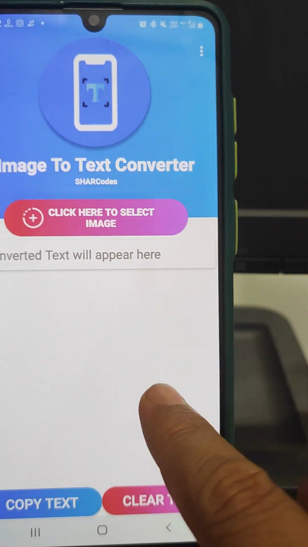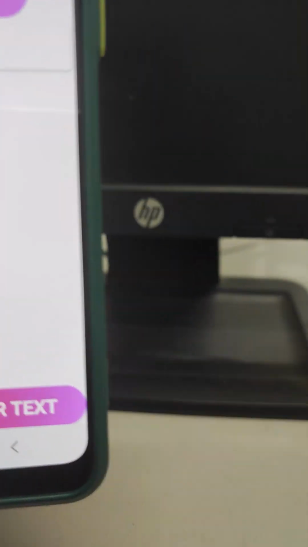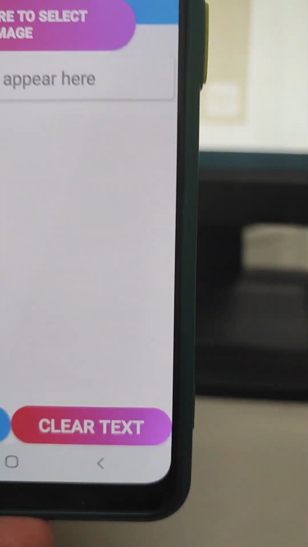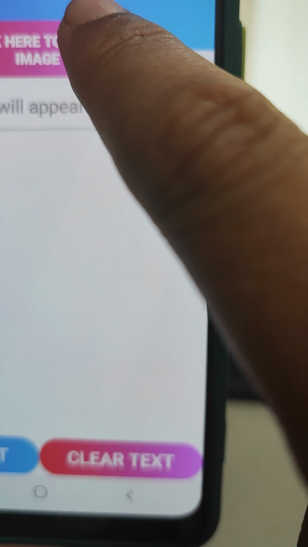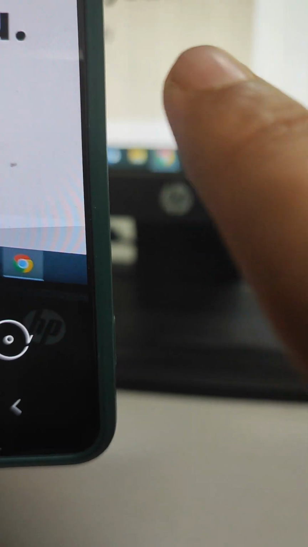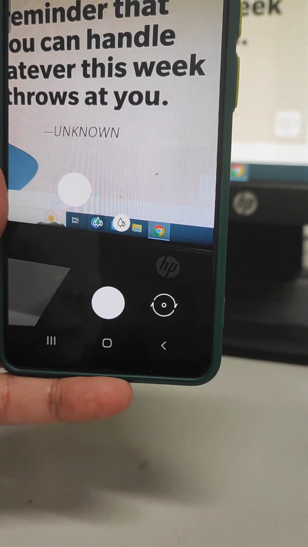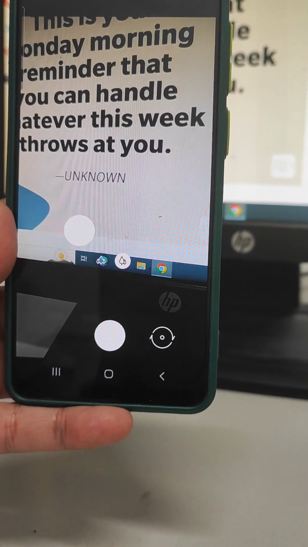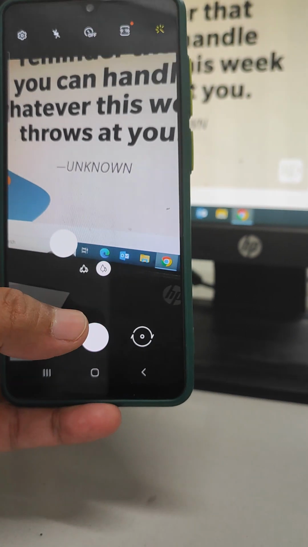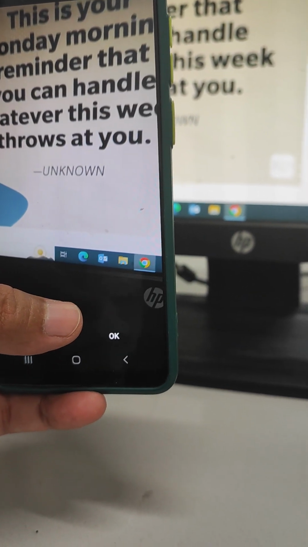You have to give some permissions. Now what will happen, suppose I am switching my monitor on, and then I am turning to select the image. Suppose this image I am capturing. Just go and capture it.